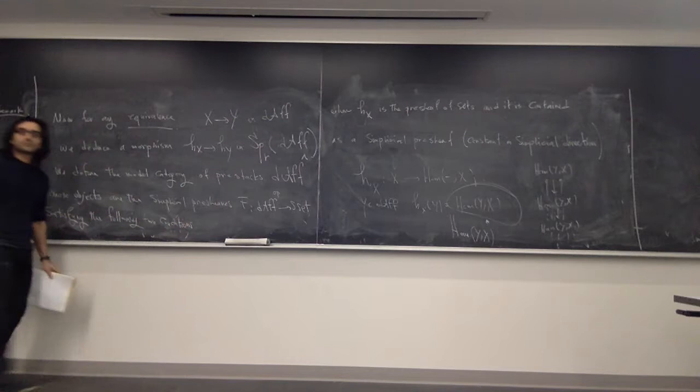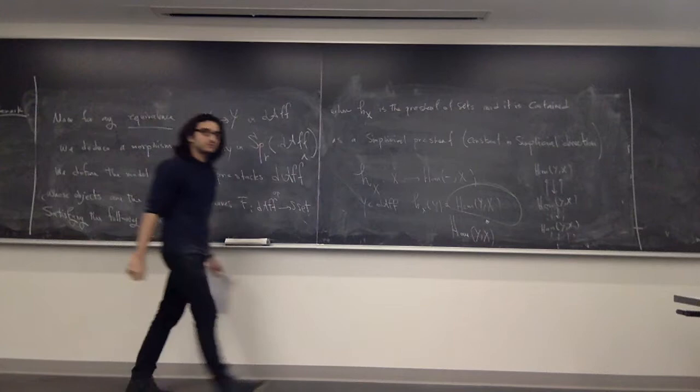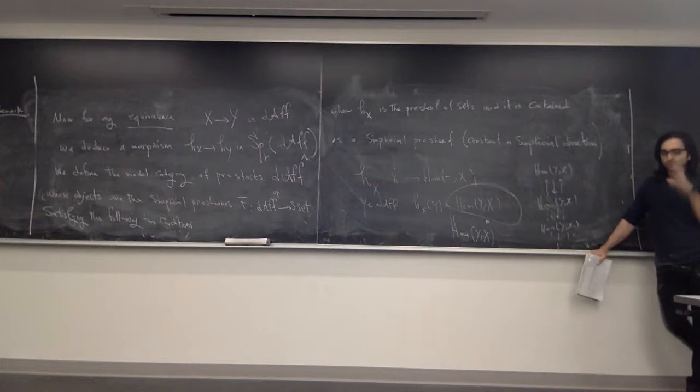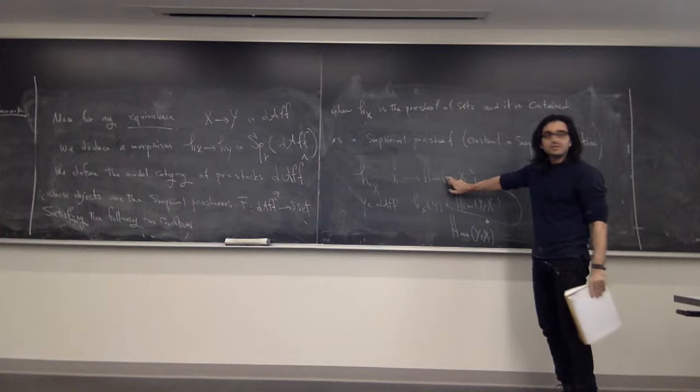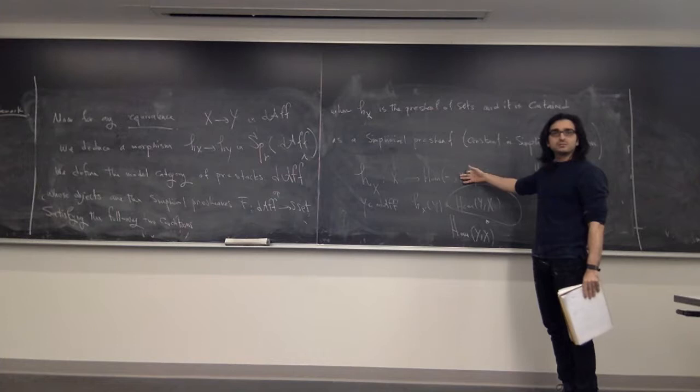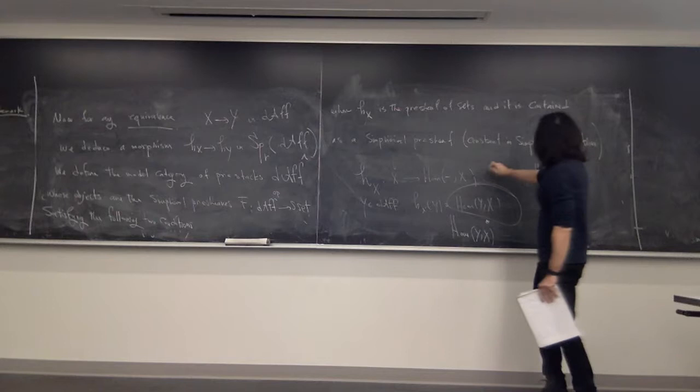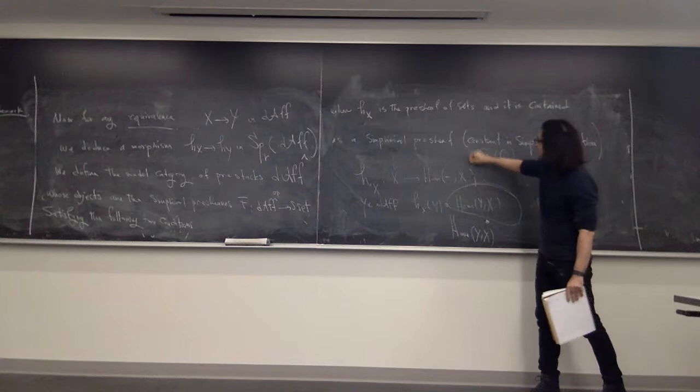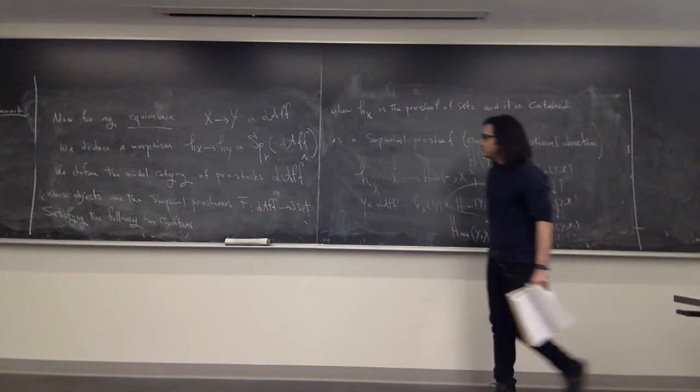Okay, what is happening in here? Are we just trying to abstractify things for no reason or not? No, we are not doing that. Let's go back to session one. We had some abstract category. We defined the category of pre-sheaves, taking values in simplicial sets, exactly like how this guy was defined. And then we said, well, it's not enough. We need to give some appropriate model category structure to this thing. So it wasn't enough to just work with this simplicial pre-sheaf category over some abstract category. We needed to lift things up to homotopy category. This is where we are going. We need to go to homotopy category somehow.